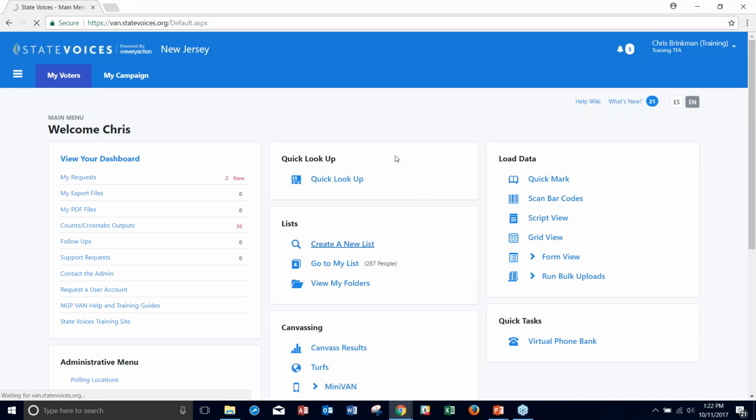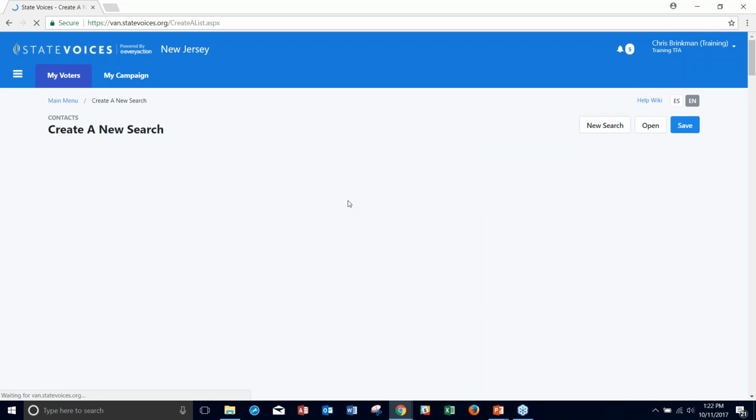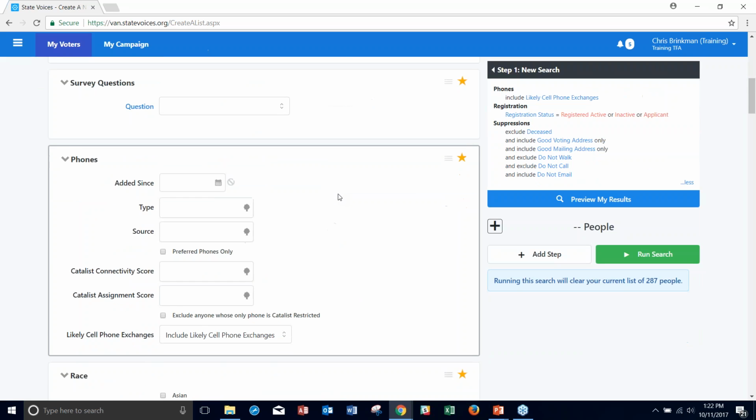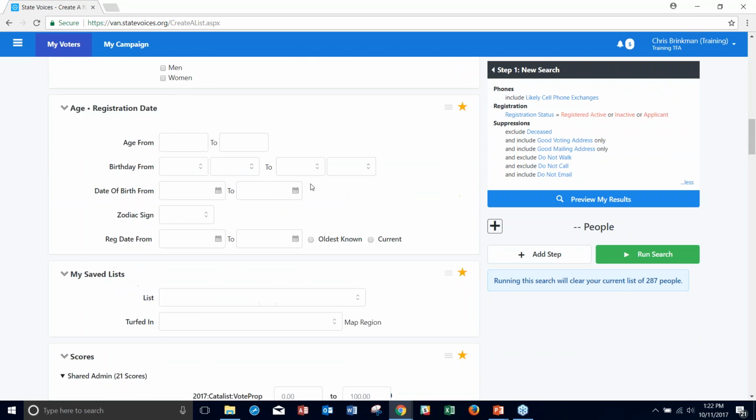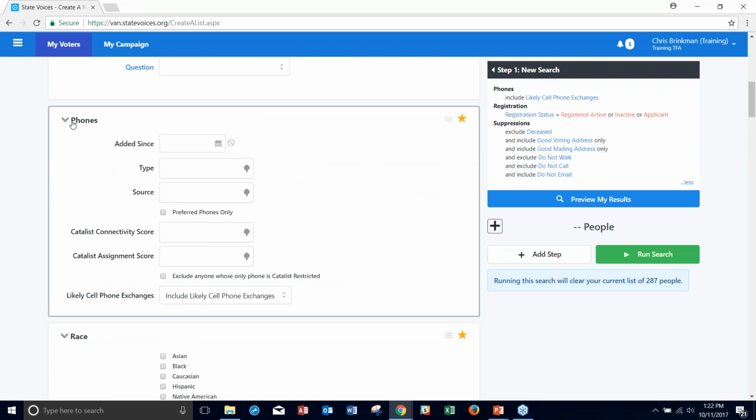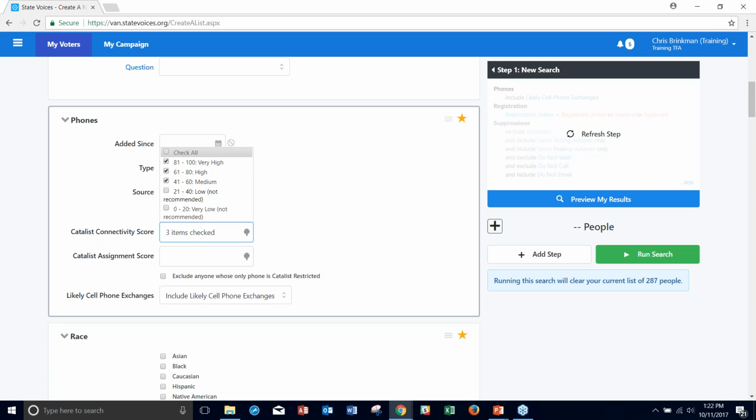All right, let's create a quick little list here, mostly to highlight a couple of the setup options. The phones module: connectivity score, assignment score. I showed you these earlier. I'm just going to check off the top 3 of each one.